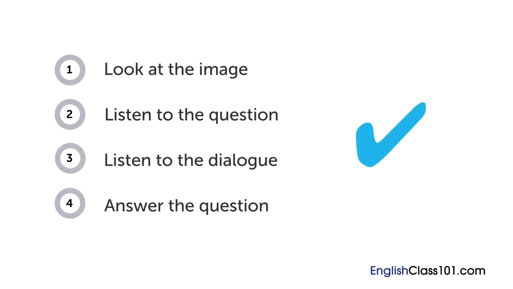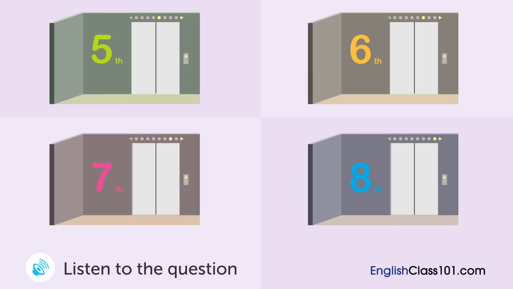A woman is in a department store. Which floor is she going to? Excuse me, where are the children's clothes? They're on the 5th and 6th floors. Do you also have baby clothes? Yes, they're on the 6th floor. We have a lot there. Thank you very much. I'll go and have a look there. Which floor is she going to?